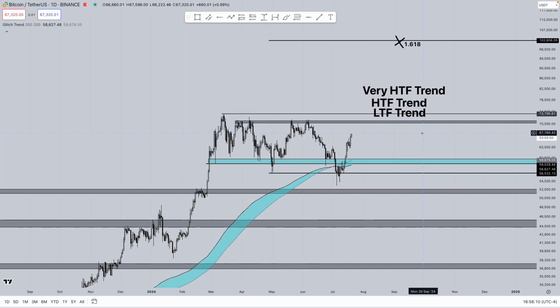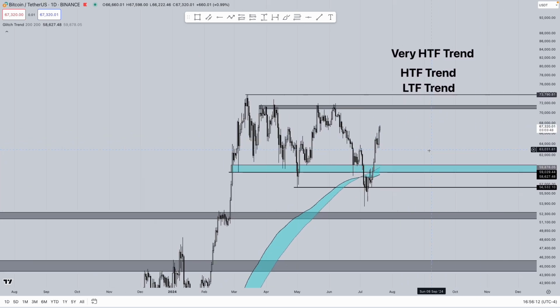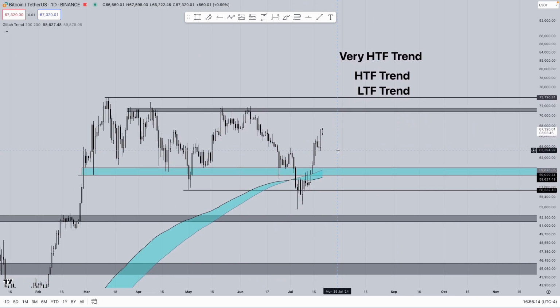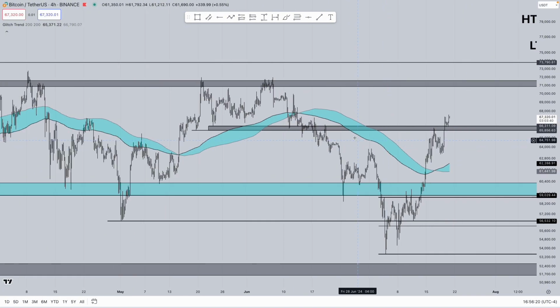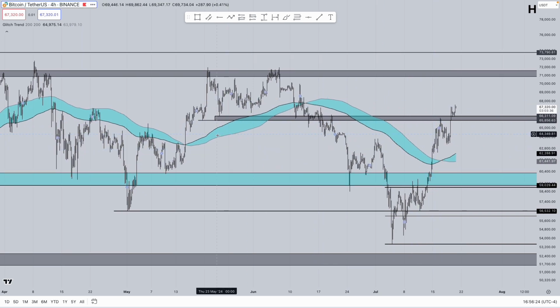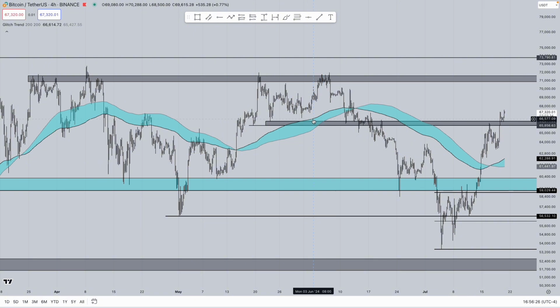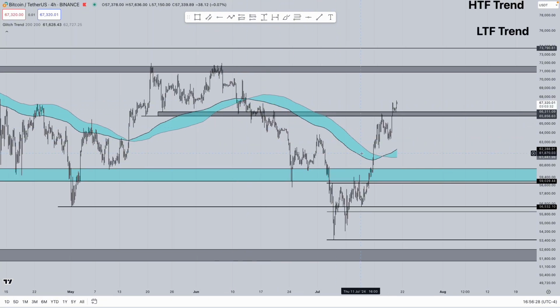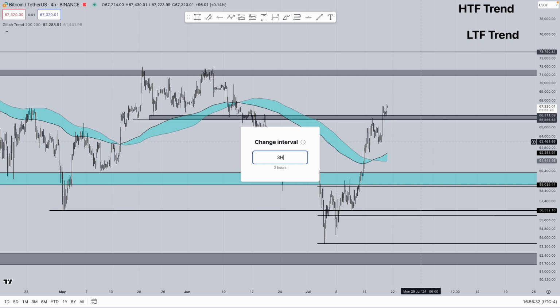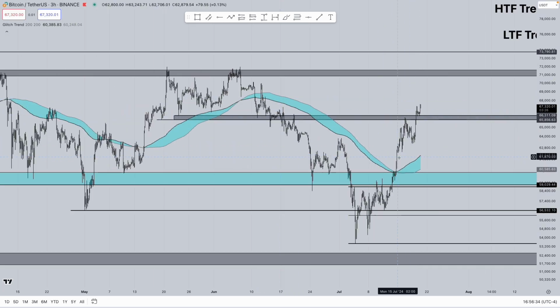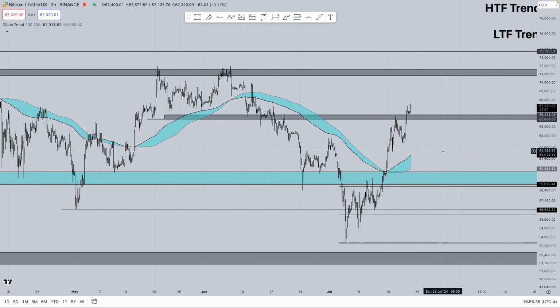So now let's see if we can identify a high time frame trend. If we zoom in here, maybe the 4-hour time frame. Let's see. It wasn't tested at all on the way down and just blasted right through it here. It was respected over here, but it looks like recently it has not been respected at all. So maybe the 3-hour, nope, maybe the 2-hour. Let's see.